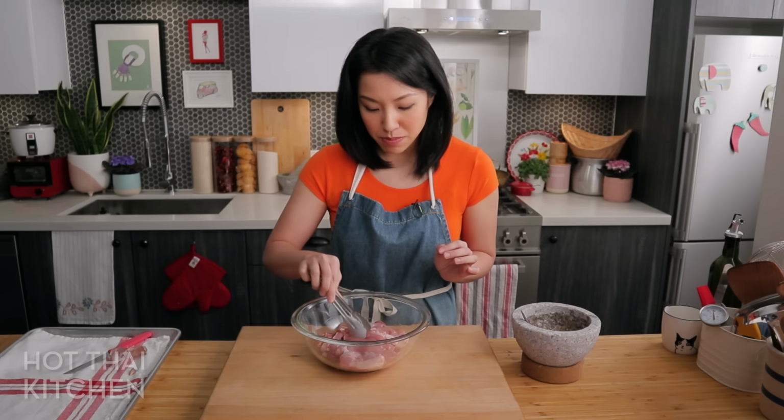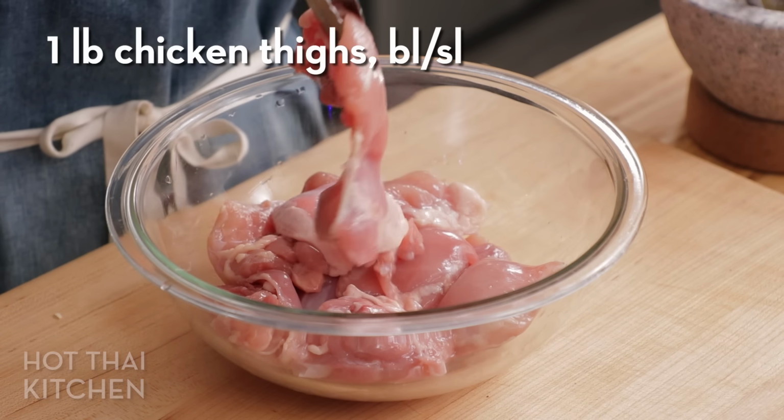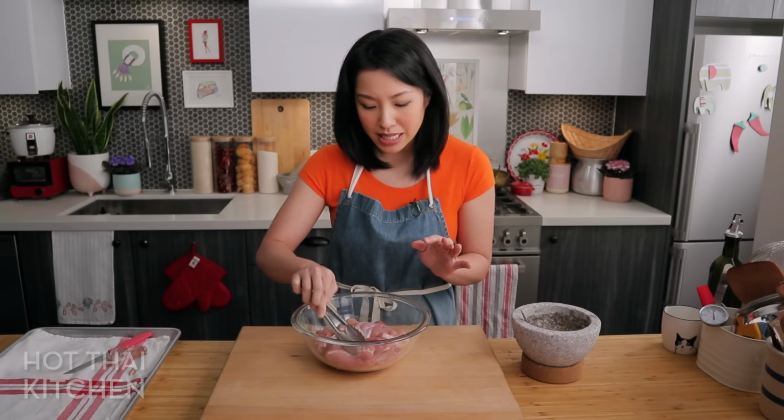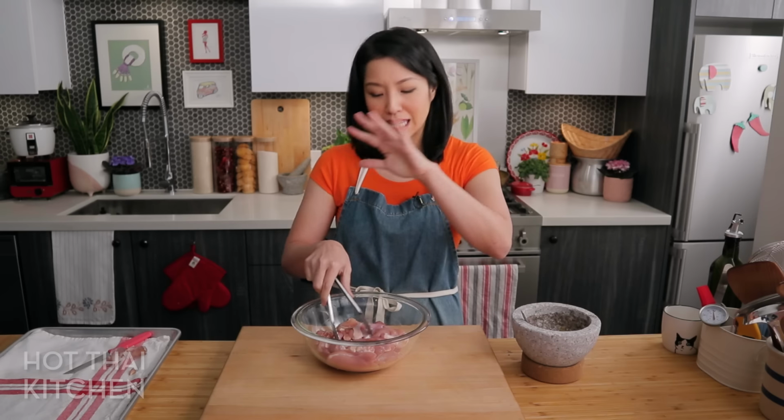For the chicken, I am using boneless, skinless chicken thigh, which is what's most commonly used for this. And also, it's really convenient because you can make a whole bunch, keep it in the fridge, chop it up, throw it into a sandwich, in a stir fry, top your salad. It becomes a really useful all-purpose protein.